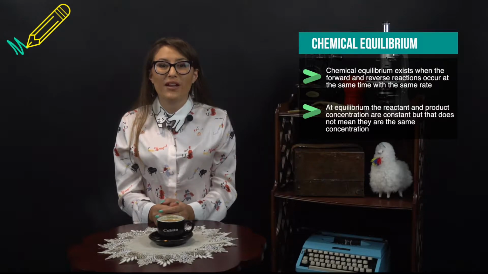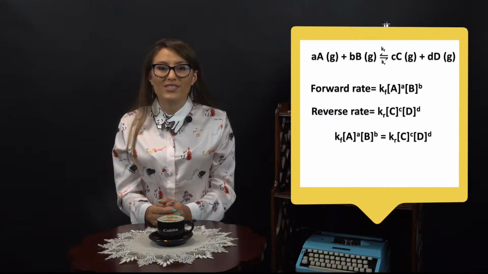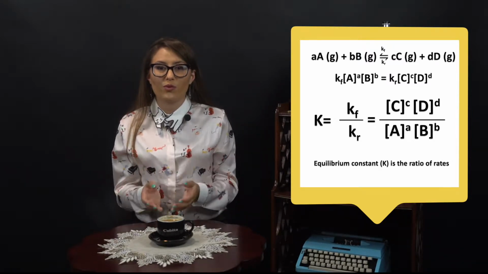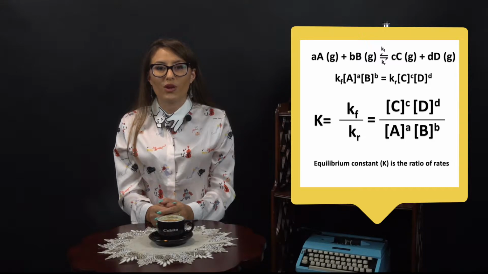Eventually, the reactant and product concentrations are constant because the forward and reverse rates have become equal. Chemical equilibrium is a dynamic process because molecules are continually reacting even though the overall composition does not change. For a general reaction, when the system reaches equilibrium, then the forward rate is equal to the reverse rate. We can substitute the rate relationship to give the following, which rearranges to the ratio of the rates equal to the ratio of the concentrations for the products over the reactants, raised to the stoichiometric coefficient.